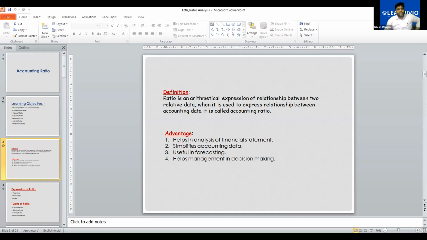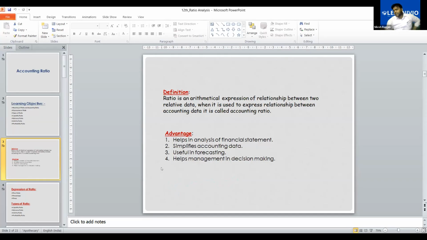Like if you understand reasoning, then there is a concept of number series. If I say like this, can you tell me the next number? What will be the next number? 15. How have we decided that? Because the difference between these two is 4 and the difference between these two is also 4. So 11 plus 4 is 15. So on the basis of past data, we have forecasted this. That's how our ratio uses past data and current data to forecast the future.